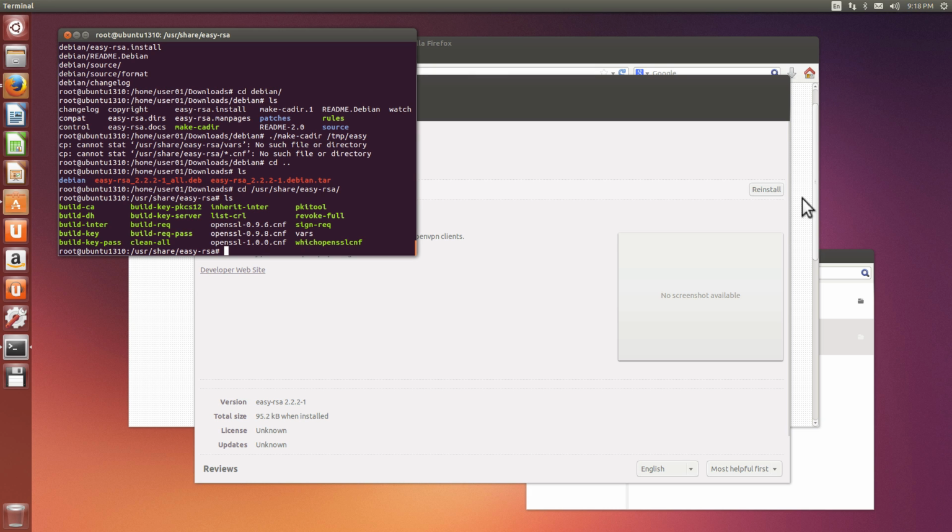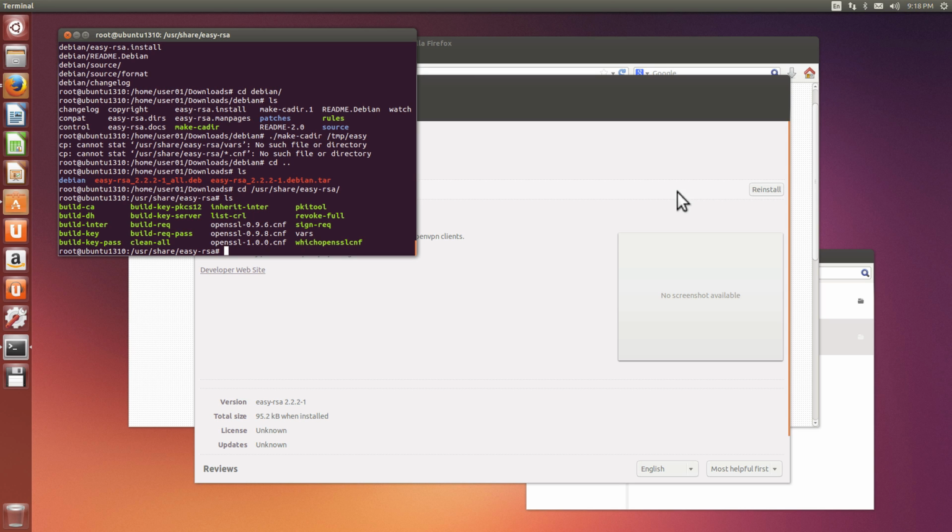All right, this one's a bit of an addendum. The windows I have on the screen are a little bit tricky. One of the issues that we had was a couple of the viewers had pointed out they couldn't find the easy-rsa package. Since the making of that original video, the 13.10 release has been deprecated.